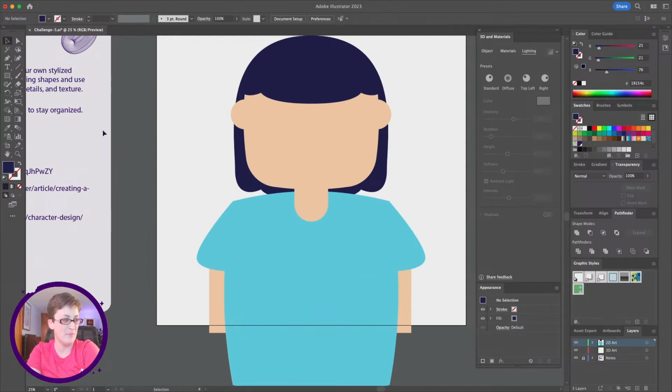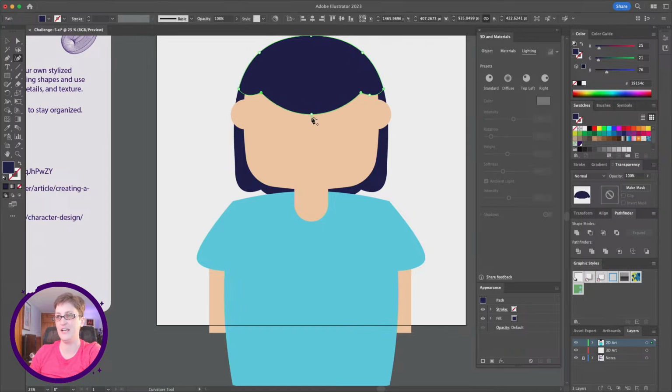Lauren is saying it reminds her of the Mandalorian right now when the hair is in front. Yeah, definitely. Lydia is saying, I never understood the curvature tool, always the pen tool. The use case I like for the Curvature Pen tool, if I switch really quickly, is to drag curves out. I find it really handy if I already have a shape and I want to pull a curve shape out. That's what I like to use it for.